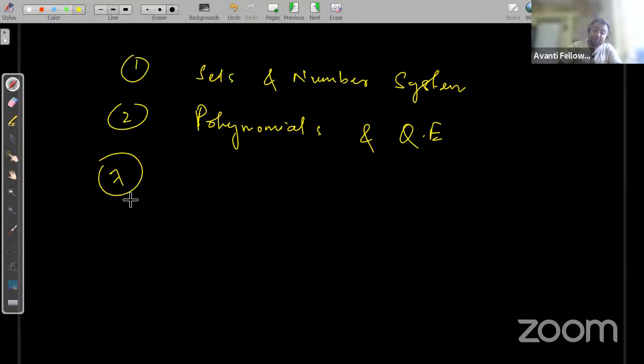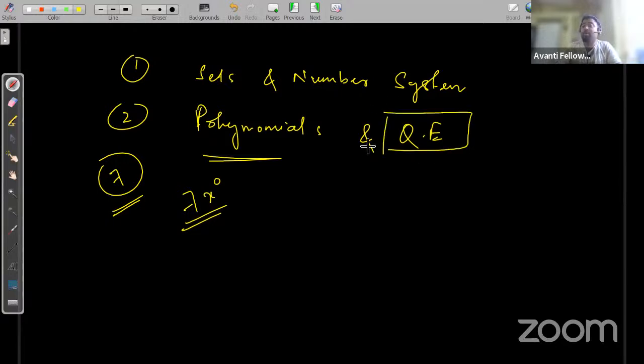Yeah, actually 7 is also a polynomial, because we can write this as 7 times x to the power 0. So what is the definition of a polynomial? Polynomial means an expression with the exponent as a whole number, right? Expression with the power as a whole number. If there is a fractional number or a negative number, then we cannot say that expression is a polynomial. Similarly, a quadratic equation is a polynomial equation which has degree 2, right? The second thing we'll cover: polynomials and quadratic equations.